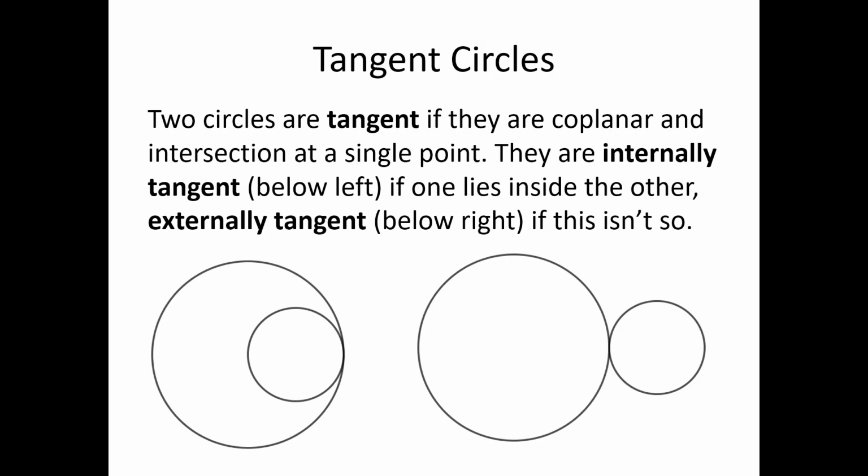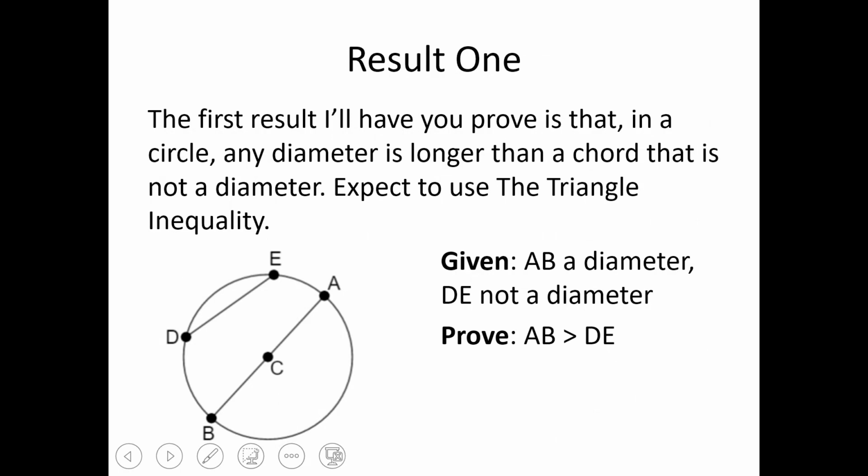Now, of course, it's a very good question of how we can be guaranteed the existence of tangent circles, right? Like how might we, for instance, construct 2 circles so that they're tangent to one another, and how might we prove that they're actually tangent, that is, that they intersect at one and only one point? That's a question that will be addressed in the circles chapter. For now, we'll just be given that circles are tangent, so the question for us will not arise in this chapter. All right, so let's talk about some of the results that I'll have you prove.